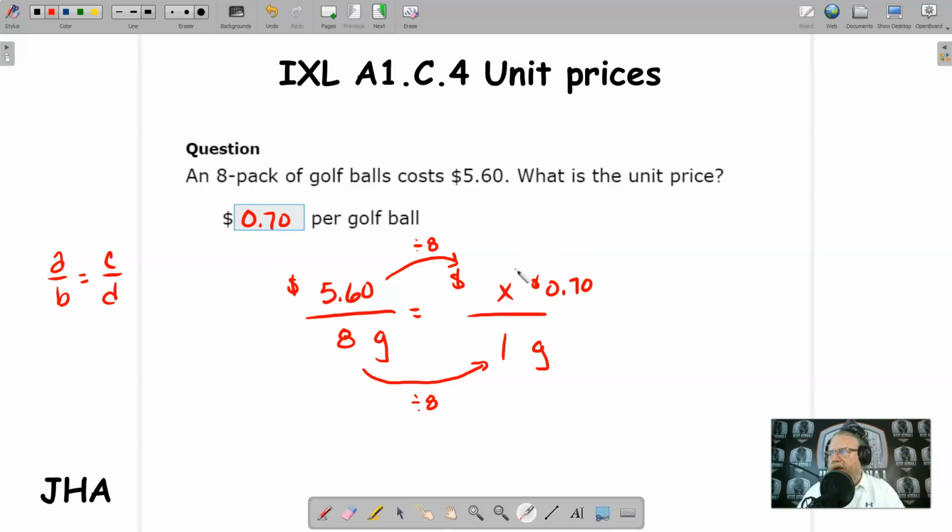And just like we talked about with unit rates, since we're getting to a denominator of 1 in the second ratio, the one on the right that we have set up in our proportion, since we want to get to a value of 1, we have to divide the denominator by itself. And what you do to the denominator, you have to do to the numerator as well. So if you're wondering, well, gee, can I just divide 5.6 by the 8, and I would have come up with the answer, right? So indeed, that would be the case.